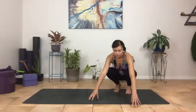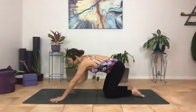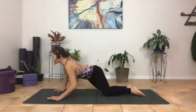Let's turn our knees forward and then down to the floor. Go ahead and point your toes back. Nice dancing lion, big circles. So a couple to the right, a couple to the left.